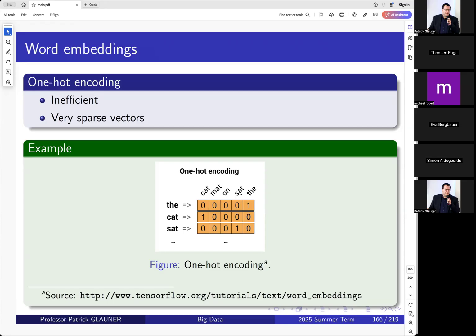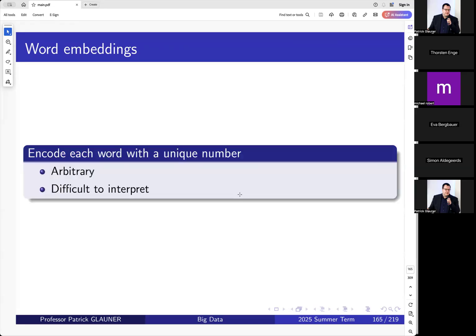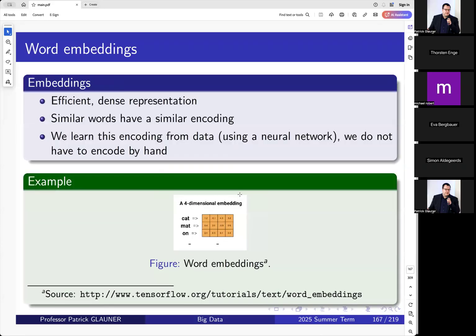And this would be the input to your machine learning model, and you would have the label whether it's spam or not spam. And this is how you would train a very simple spam classifier. And as the model, you could use a support vector machine, a logistic regression, maybe a tree model, whatever. Now, this one-hot encoding is inefficient, yet already better than encoding words with unique numbers.